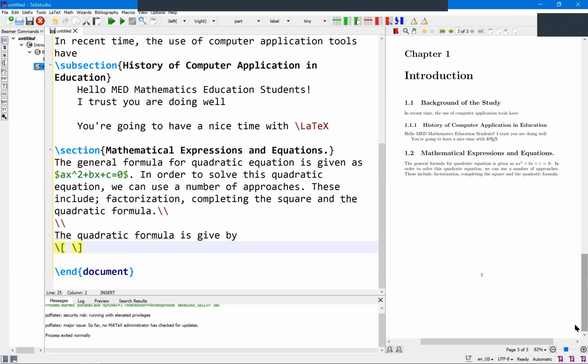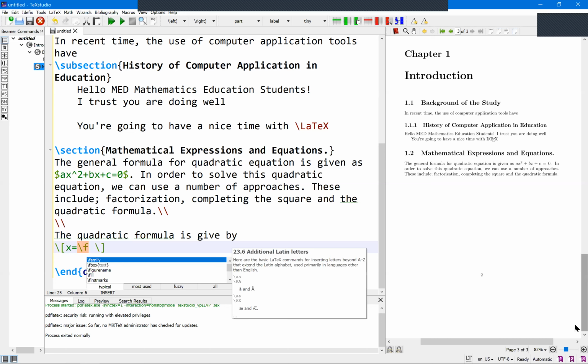I begin by typing my x is equal to minus b. Now remember, minus b plus or minus the square root and so on are all in a fraction. The minus b part is the numerator, and all over 2a is the denominator. So I have to begin with a fraction. Frac, sorry, frac.